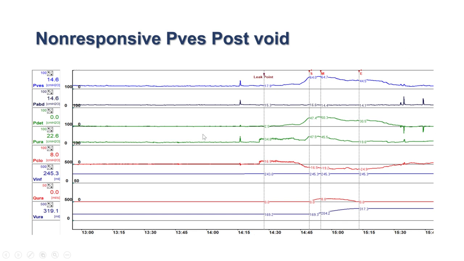Now, a good urodynamic study ends with a cuff response, which should be measured appropriately in the P vesicle as well as P abdomen. However, many times when the bladder is completely empty, we find this kind of non-response. And like in the previous slide, we will just do some movement and fill the bladder about 10-20 ml and we'll get a response.